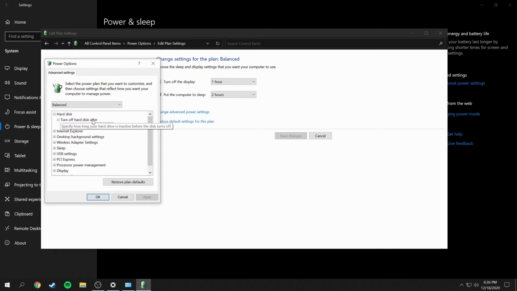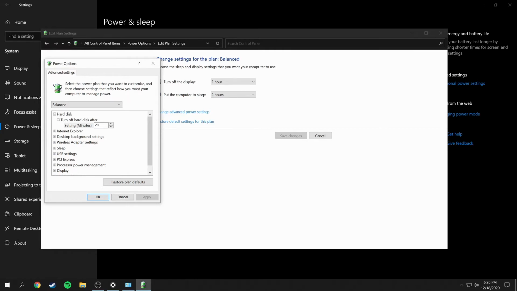The hard disk, so we can turn the hard drive off. If you do have a hard drive, and this I don't, I have a solid M.2 drive, NVMe, so I don't have to worry about this. But if you do have a hard drive, then you can set the hard drive to stop spinning or turn off. The hard drive will turn off after 20 minutes if the computer's idling, or you're not using an external hard drive or an extra hard drive in your computer, if you have a custom build. So if you're not accessing that hard drive, it will be turned off after 20 minutes.